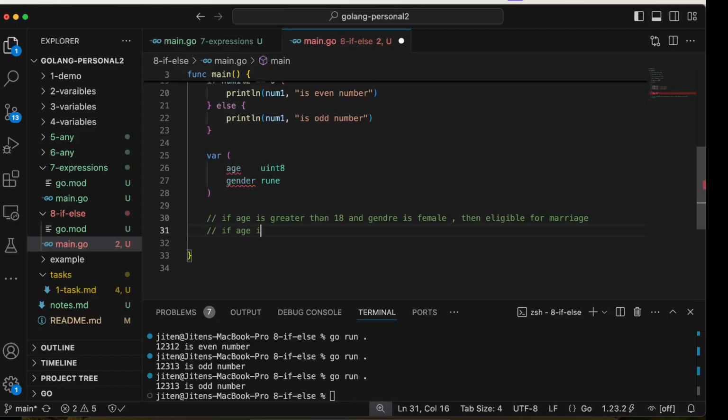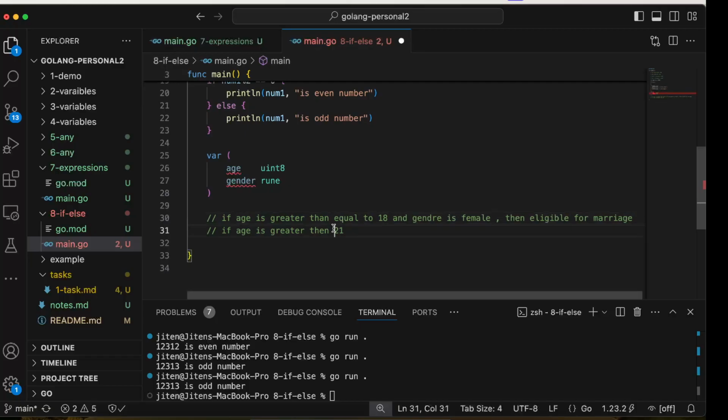Similarly, if age is greater than 21, I think equal to also, greater than equal, and gender is male, then eligible for marriage.